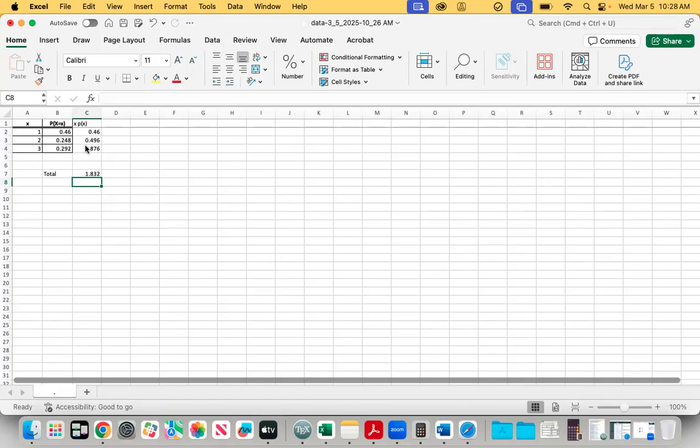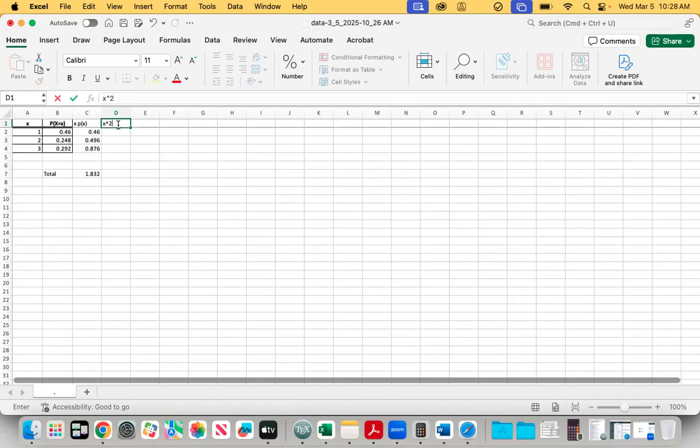How do we compute the other one? The next thing we need is x squared. So we come here, I create x squared. Is that okay? You are labeling the various columns. So you have the opportunity to write the formulas down.